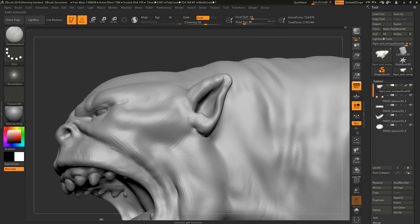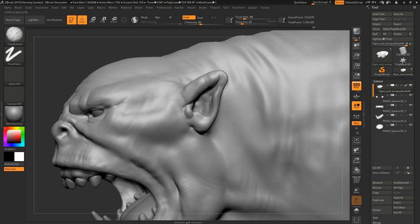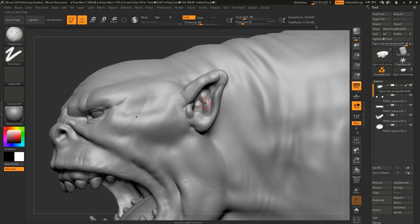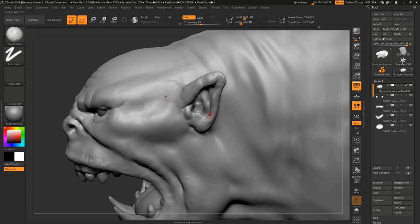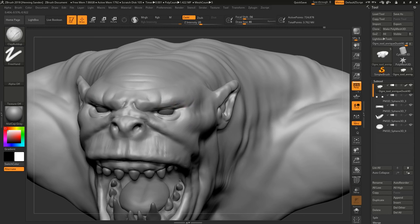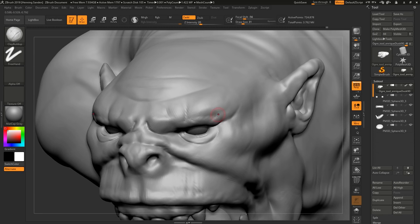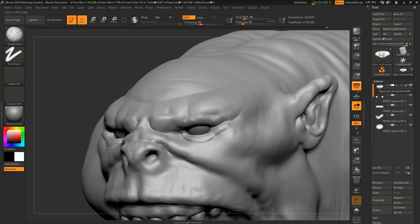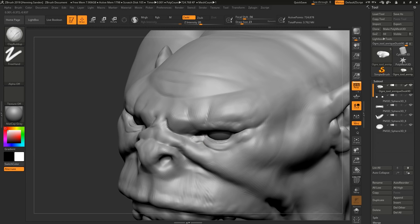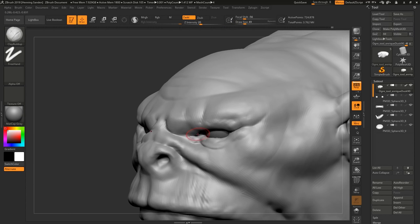Defining the ear a bit as well — the ear here just looks like a general protrusion of the head. The ear always has the same shape, whether you're doing a gorilla, orc, or human — some variation in proportion but mostly the same shape. I'm going to quickly get something in just to define it a little more — indicative but nothing more. This is a sculpt we could have spent hours more on, and we could have spent an hour just on ears. The way I learned to sculpt ears was just to sculpt a lot of them — there's not a lot of logic, it's just shape memorization.